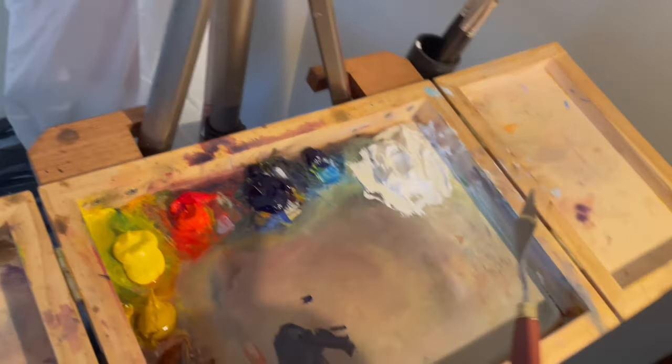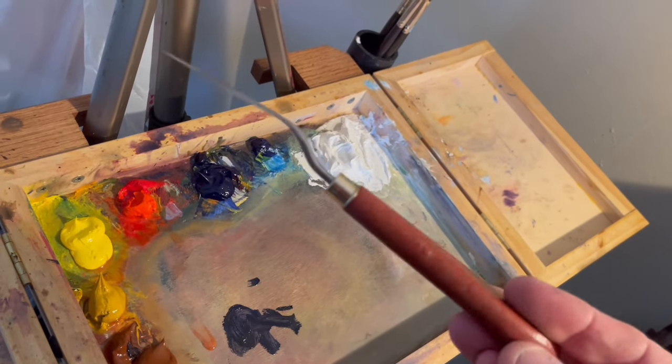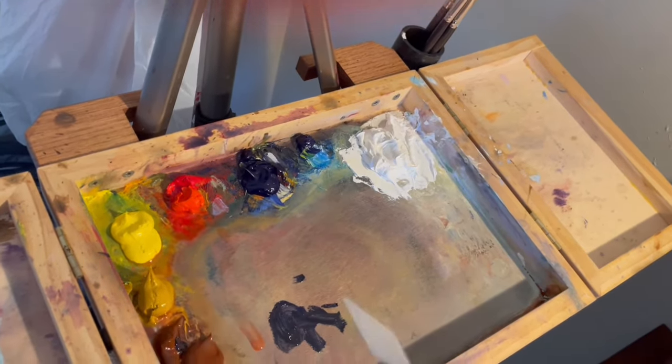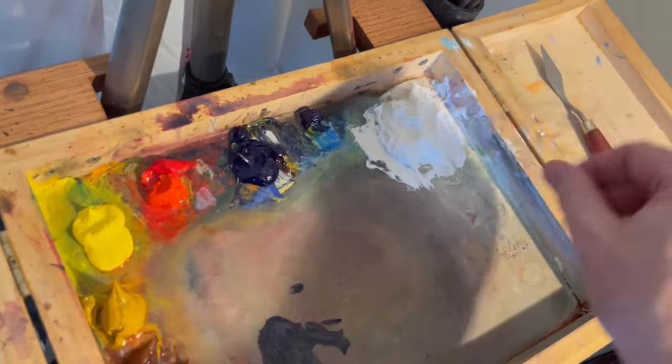I'm using one palette knife. This is a diamond shaped palette knife. I'm not even sure what brand it is, but I use this basically to mix in and sometimes put a line on the canvas with it. So you'll want to have at least one palette knife.